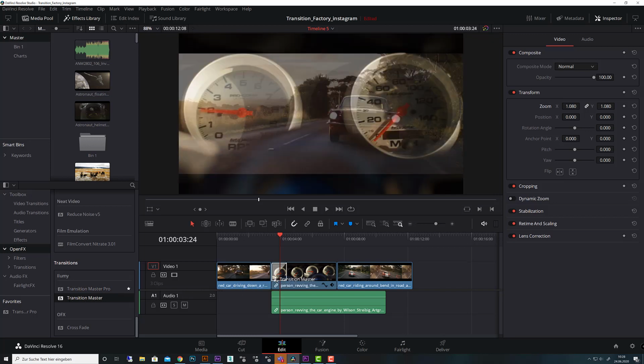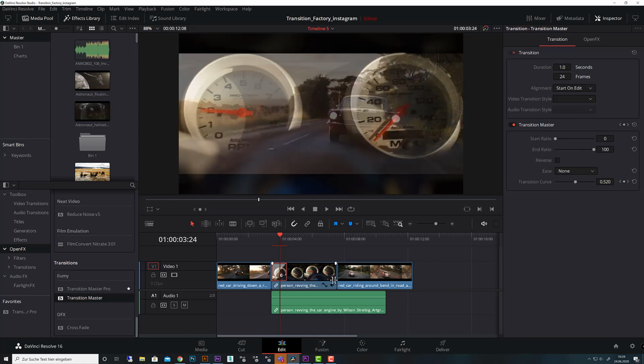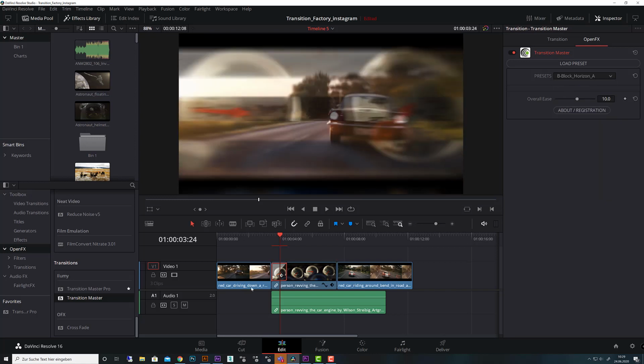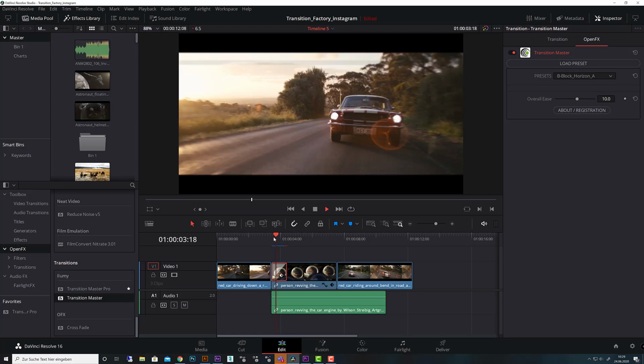First, you drag that onto your cut and you will see it behaves like a native transition should. You can manipulate the length of the transition, of course, and if you have selected your transition, you get the OpenFX panel, and in the player version you get all the presets. They come with TransitionMaster or with all the presets you built in the Pro version, and you have that always by your side, and you simply click on that. For example, let's say block horizon A, and you have the transition, and let's make a preview to showcase how fast that works. Here we go.